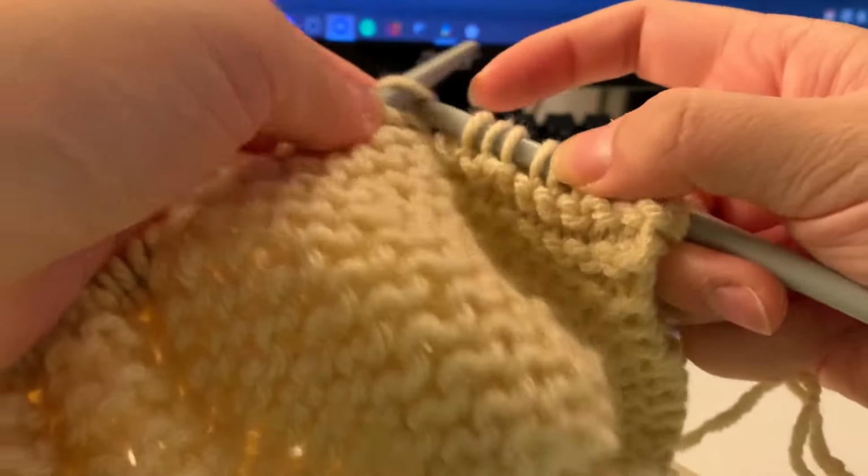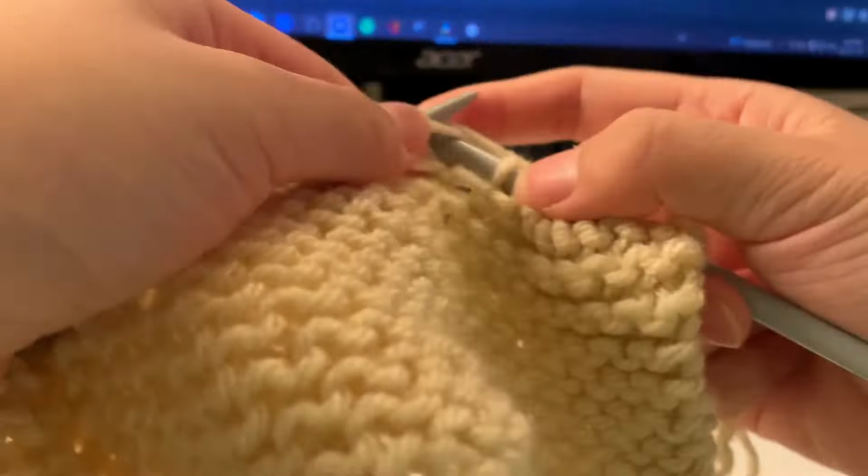But yeah, I literally multitasked and just got into the flow of knitting whenever I was watching a TV show that didn't need so much attention, or if I was just bored, it was a nice little break. And a useful one too, because you're making a project.